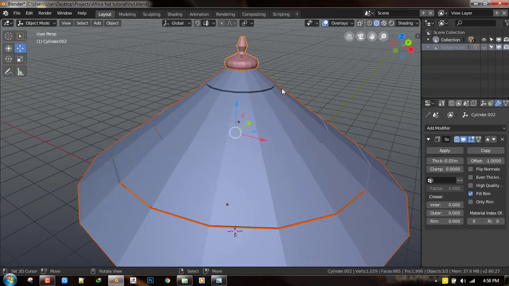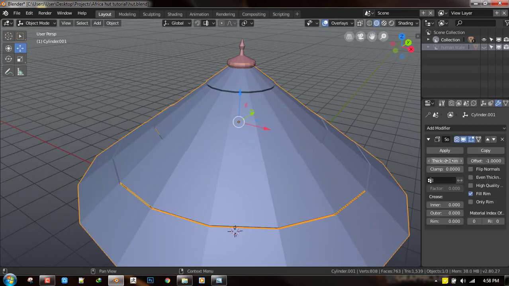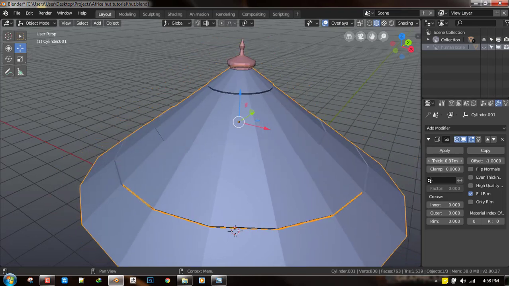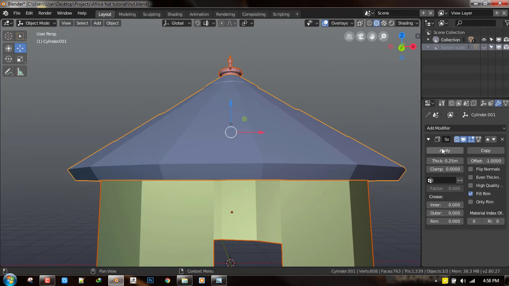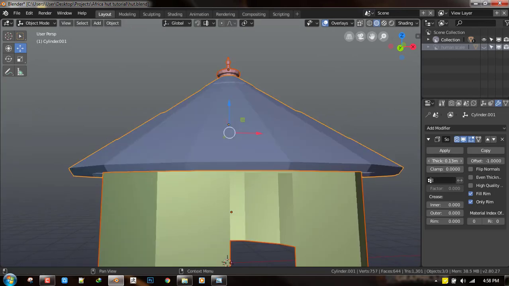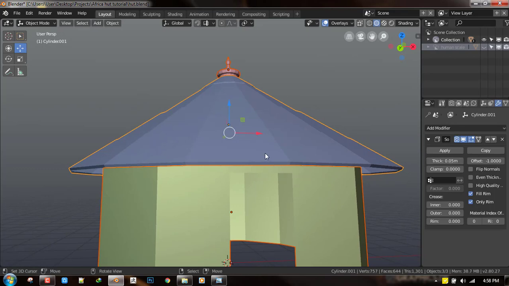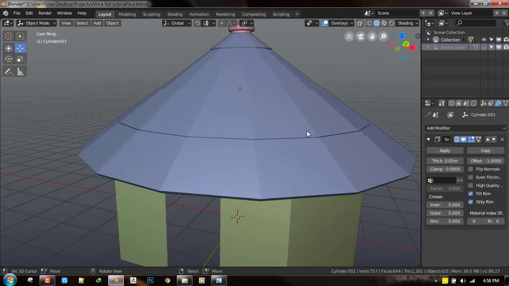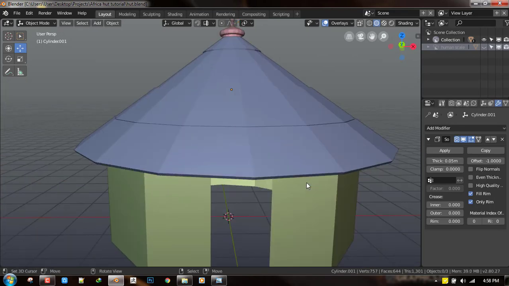Okay, so this is a separate object, so it doesn't need the solidify modifier. And cool. I also want to set it as only rim.